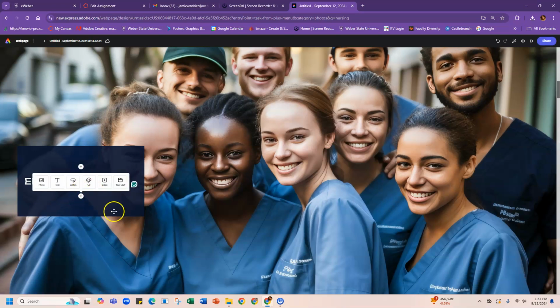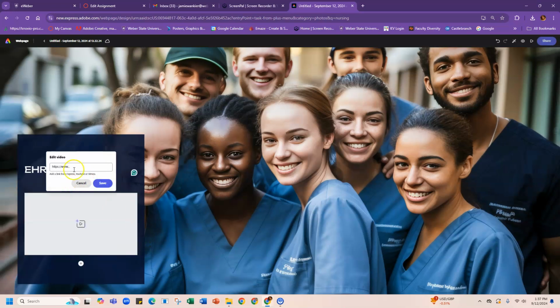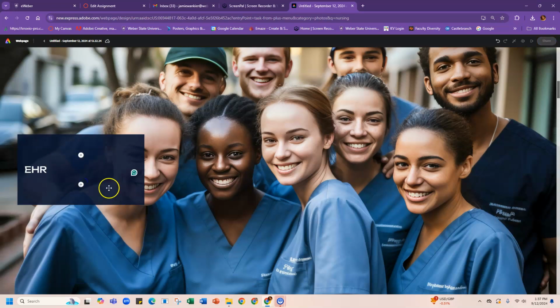So you could add a GIF. If you want to add a video, videos are kind of weird in here. So sometimes you can find a good video out there. A YouTube video works great. You can always upload a YouTube video here. You sometimes have to make it a YouTube video, but that's how you would add that there, and then it'll just automatically pop up for you.